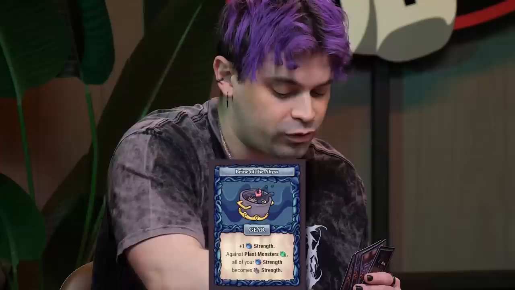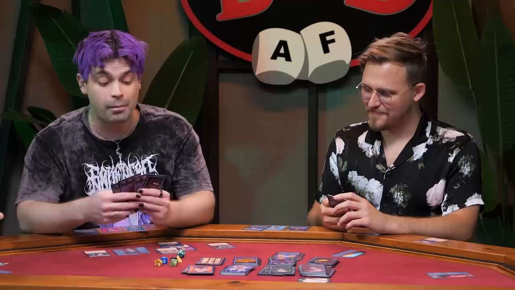I'm also going to play this gear, Brine of the Abyss. It's +1 strength, plus against plant monsters, all of your water strength becomes normal strength. So this is actually a really good, strong card for me. I'm all done with this gibbering skull. I do want to destroy it so no one has to deal with it, but I kind of need my tavern cards to keep me safe for later.